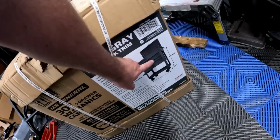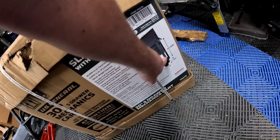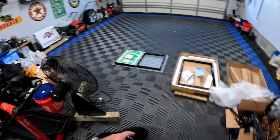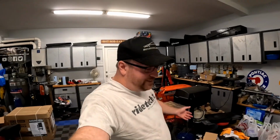So that being said, let's go ahead and get the toolbox open, and we'll see how we're going to piece this together. Because if you look, we actually have the toolbox on top, but what we're going to do is have that on bottom, have the legs go up, and then the legs will attach to the bottom of this welding table. At least that's the general plan.